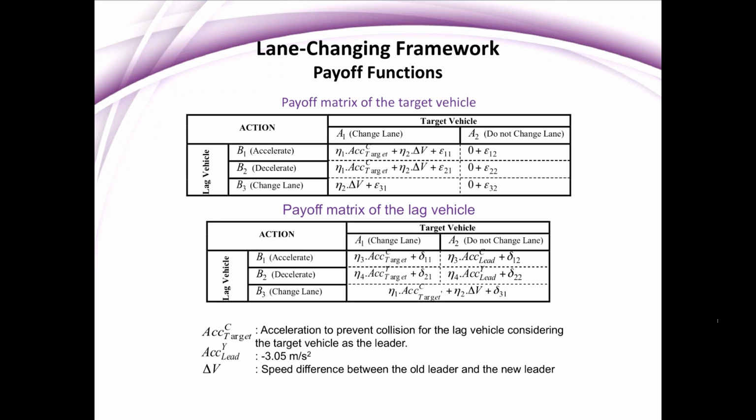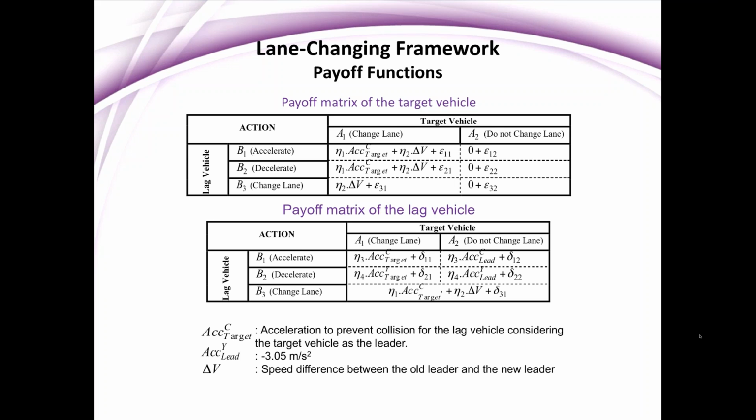It gets more complicated for the lag vehicle. The lag vehicle, depending on the strategy of the target vehicle, can have different payoff functions. If the lag vehicle decides to accelerate, here, the first row, and the target vehicle decides to change lane, the payoff function will be the acceleration that the lag vehicle needs to implement to avoid crash with the target vehicle. If the target vehicle decides to not change lane, it's going to be the same acceleration. However, in this case, instead of considering target vehicle as the new leader, the lag vehicle will consider the old leader. Okay.